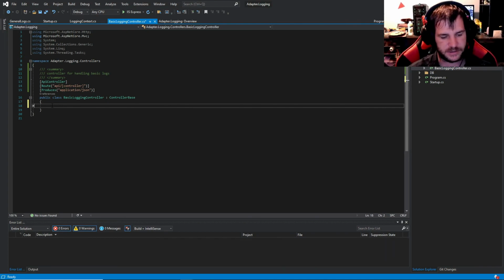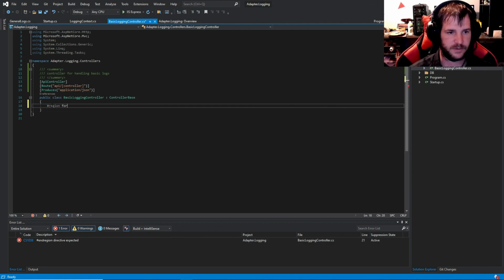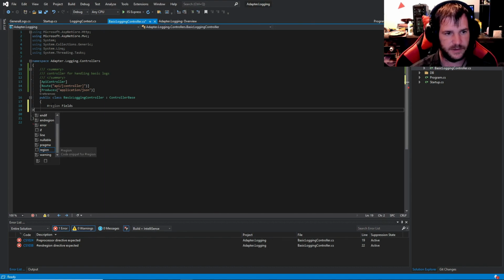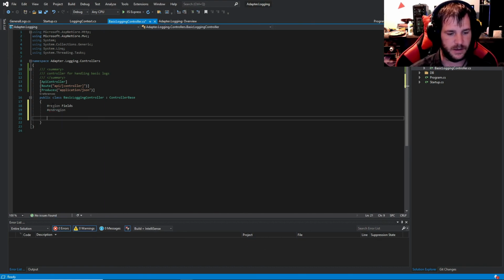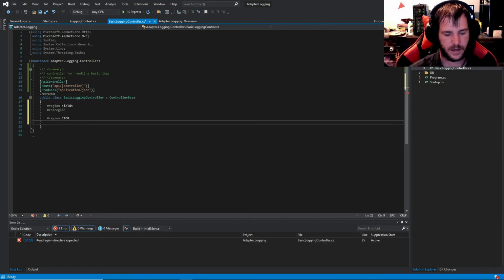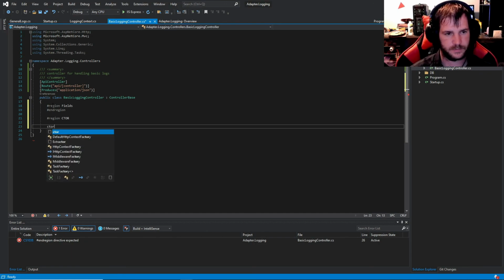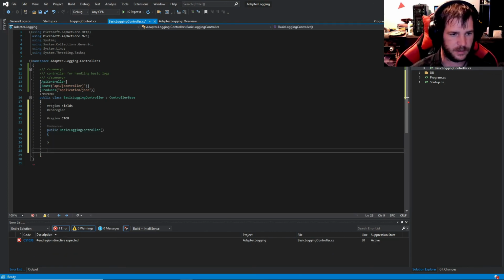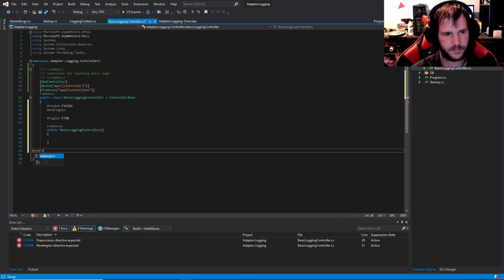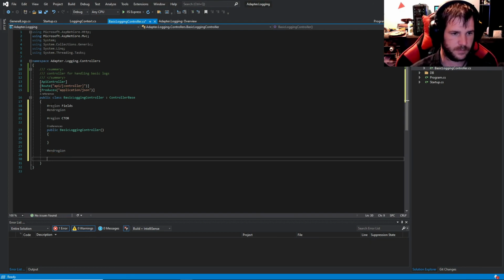So we're going to start with our standard stuff. We're going to create a region for our fields because we're going to inject stuff here. And region, oops, not if, region. We're going to do a region for our controller, our constructor. Okay. And then we're not going to be doing gets right now.